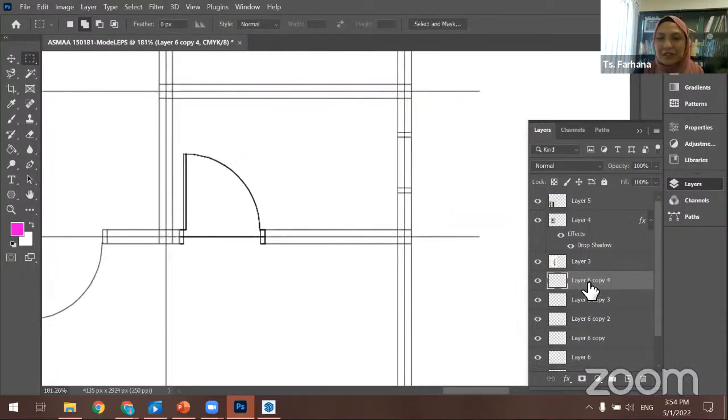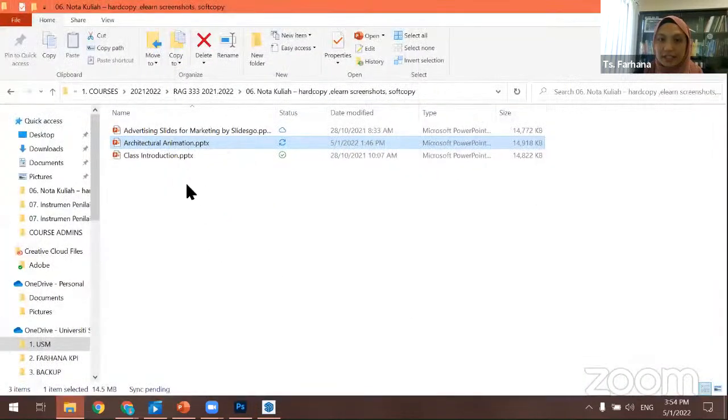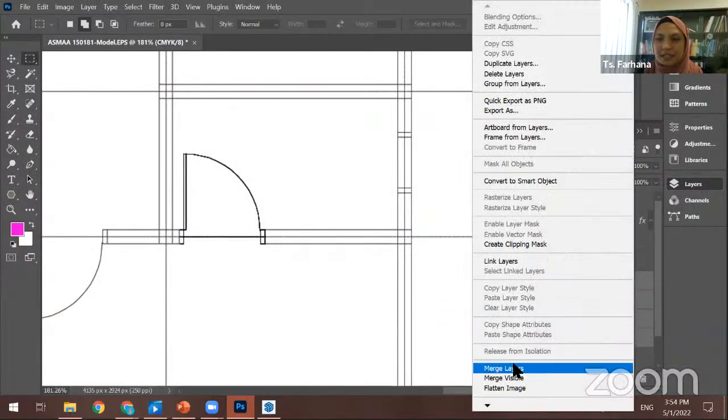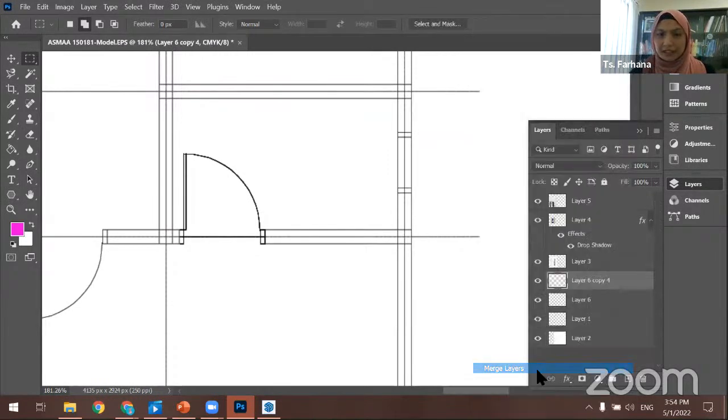Okay, another way, now I already have 6 layers, I can just click all, like this. You can press 1, you can press Shift, and then this one. It's like how you select files in your file explorer. Like over here, you can click here, Shift here, right? So same one, and then right click, you can press Merge. So yeah, good thing that you asked about that. So now I'm teaching you on merge, M-E-R-G-E, merge. So merge layers means instead of having multiple layers, you only have one. So if I click this, you can see that the color is maintained.